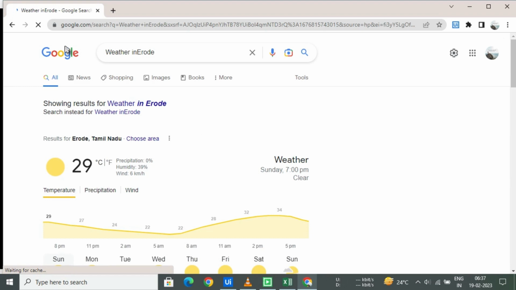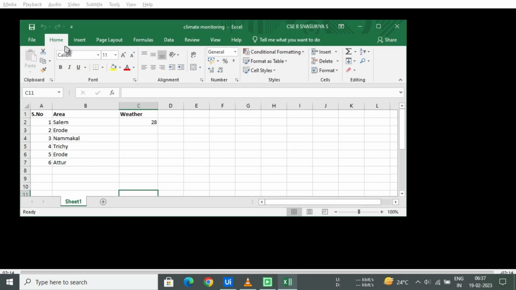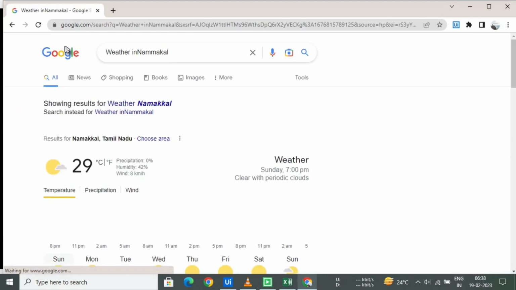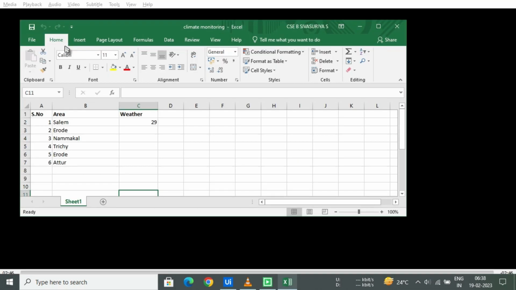So after the execution we can check it. The last one, I think, is weather in Athur. It's checking and updating the Excel file. The process is done. Our weather reporting project has been successfully run.